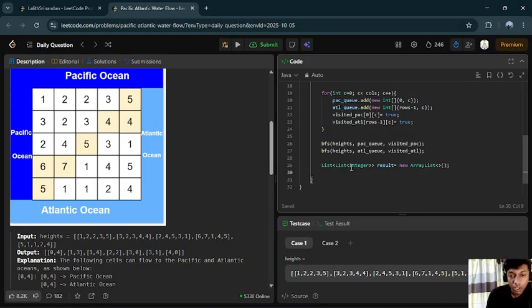Okay, and for int r equals 0, r less than rows, r plus plus. For int c equals 0, c less than cols, c plus plus.